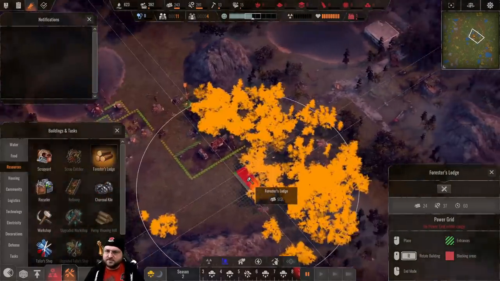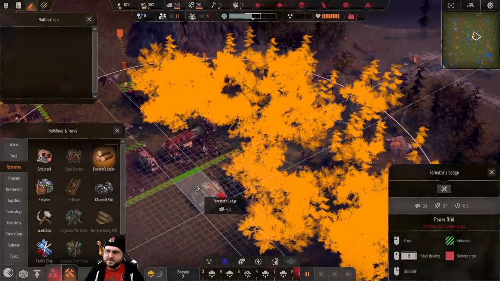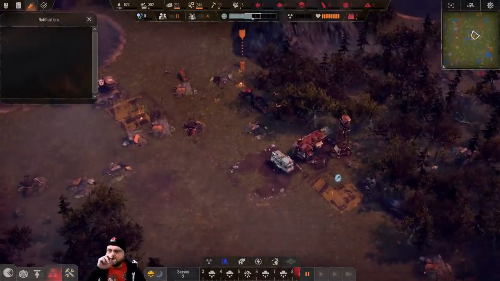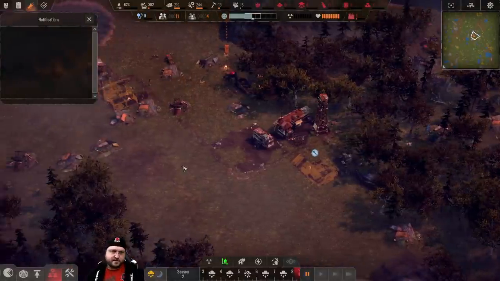Maybe what I'll do is build the forester's lodge over here, on the edge of the forest. There you go. And the foresters can also replant trees, so they can keep the area going, and that might help maintain a good farming area.